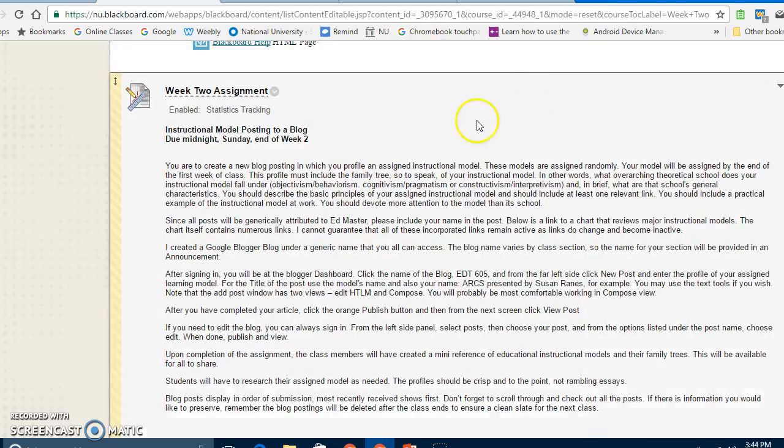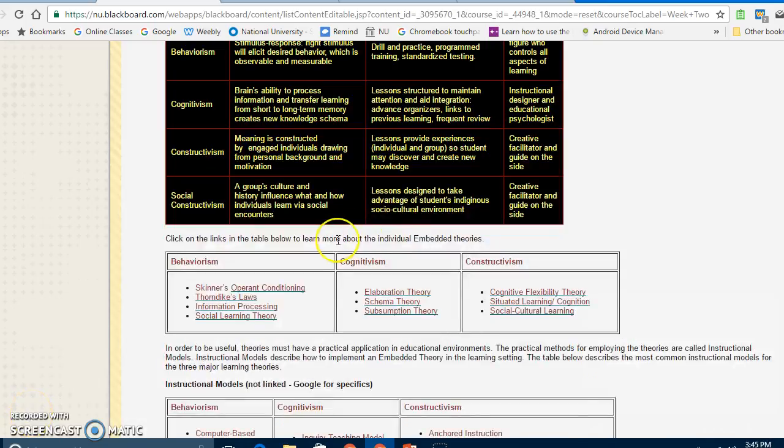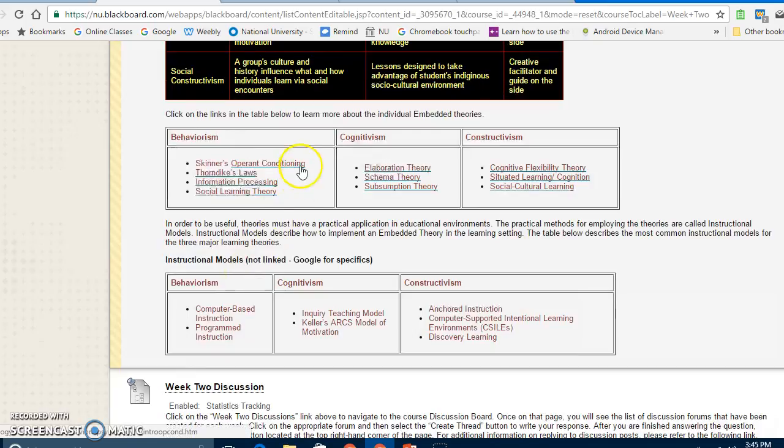And you're going to post your thoughts on it on the blog that I've set up for you. You're basically going to discuss your chosen model, one of these instructional models, in your response to the blog that I have set up for you guys.